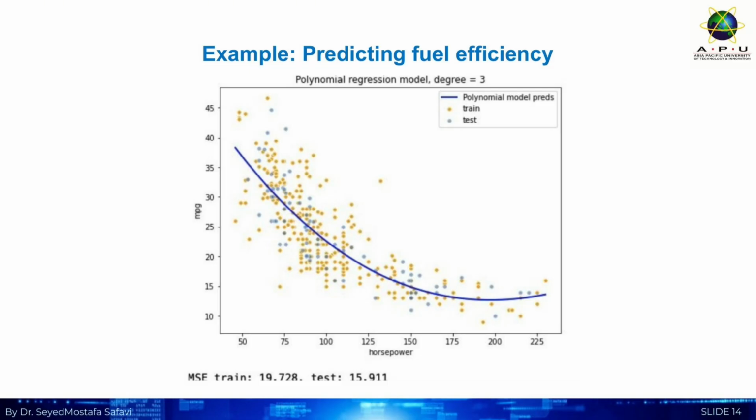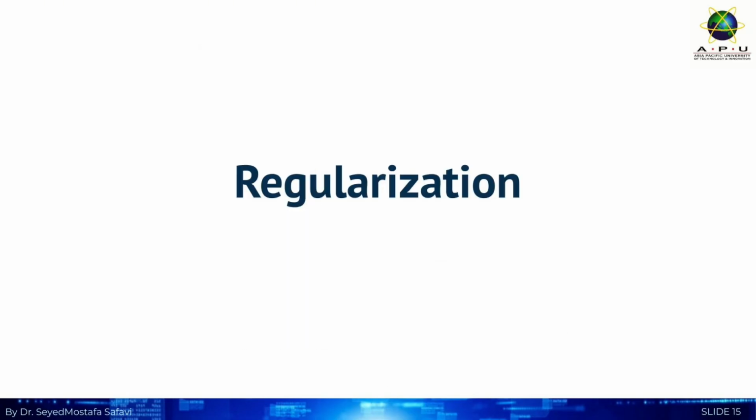Now for a crucial concept, regularization. Think of regularization as a personal trainer for your machine learning model. It keeps the model honest. We use it to tackle the biggest problem in modeling, overfitting. Overfitting is when the model is perfect on the training data, but terrible on new data. Regularization introduces a penalty to the cost function, punishing the model if it tries to use overly complex parameters.